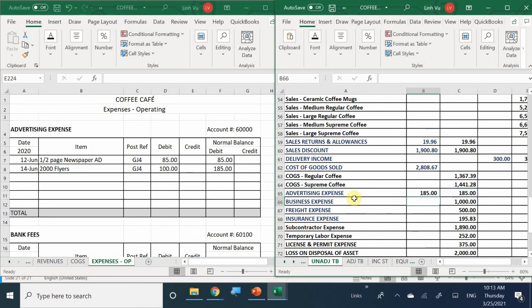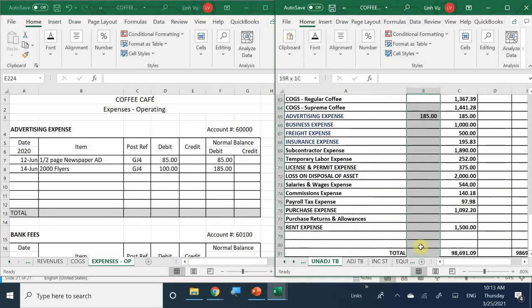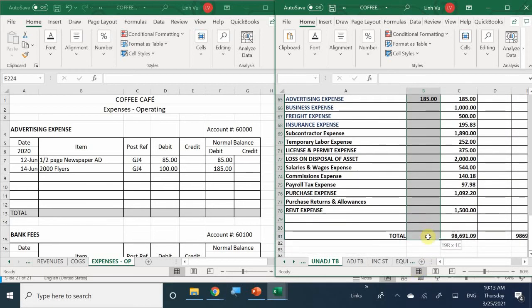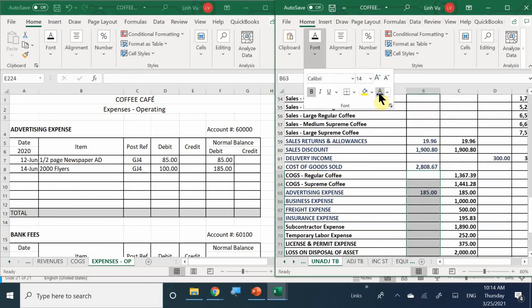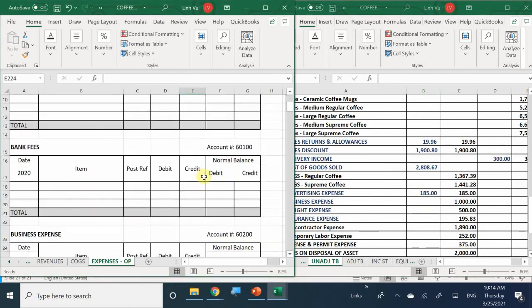No, it's still 185. So let me change these all to blue. Nope, my advertising expense is still 185. What about my bank fees? Do I have any bank fees?